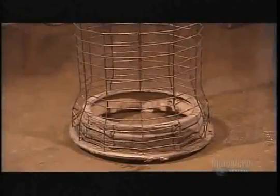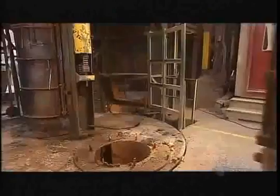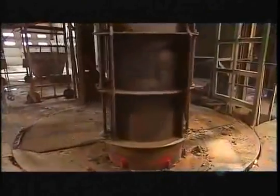Workers position it on a base ring designed to hold the cage in place. Then they close a hinged steel mold over it. Now they're ready to pour the concrete. A forklift transports the mold to a machine called the packer head. They position the mold directly under it.